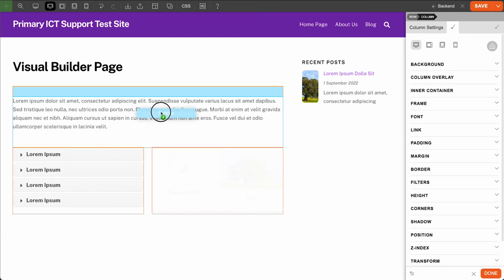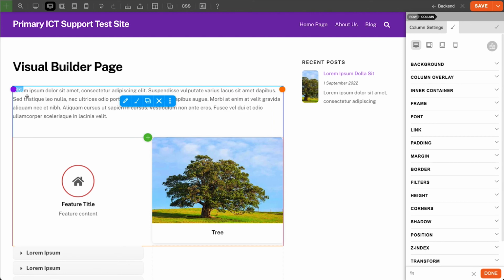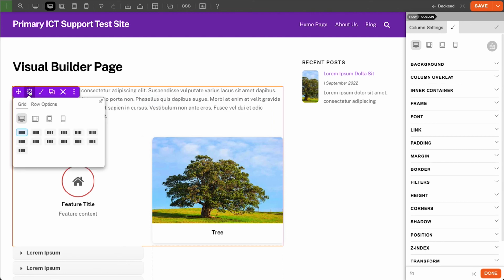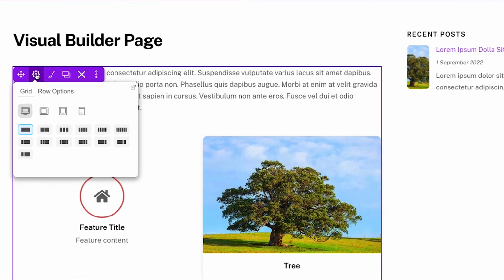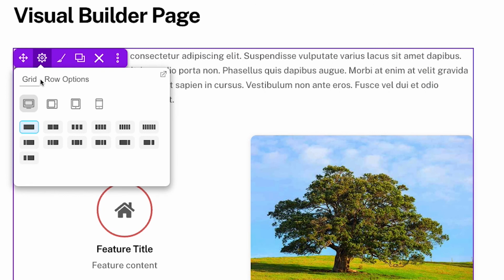The cog icon. This has two functions. If you click this, it will open the side panel as you would expect, but just hovering over the icon gives you a menu which is only available when you roll over this icon.